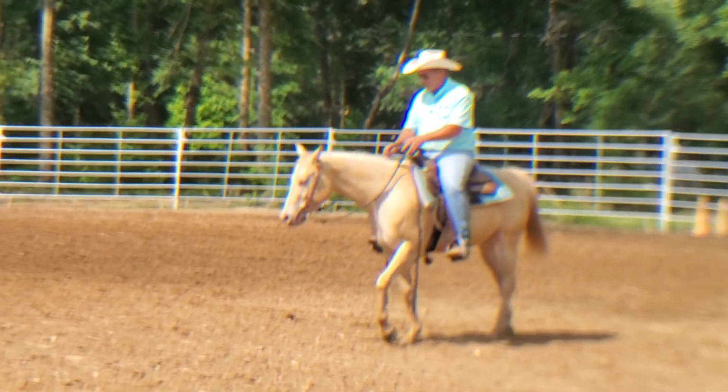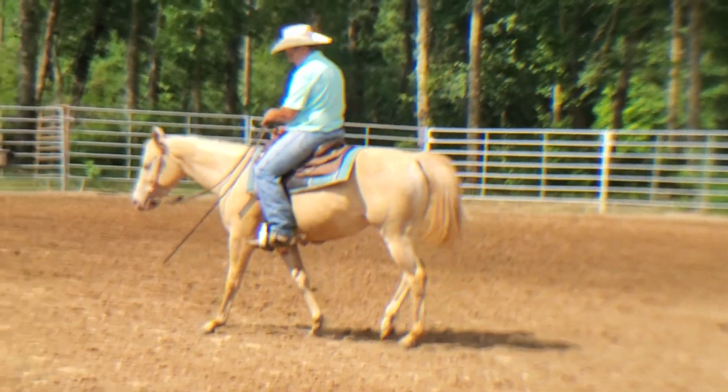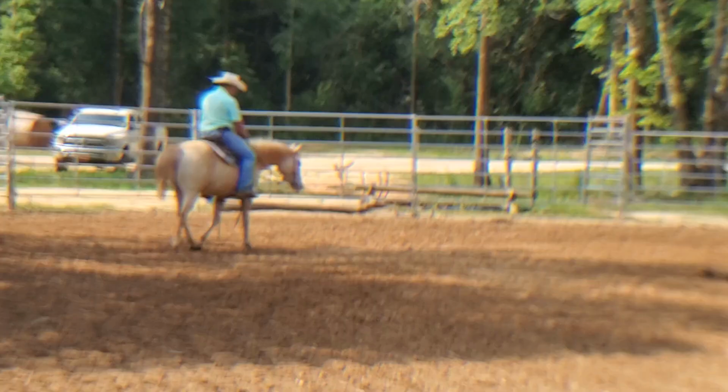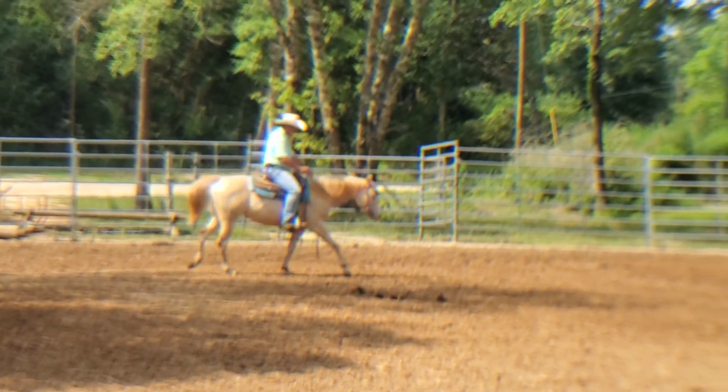Right now I'm warming her up. We'll just walk around, see what she gives me. I will do a little bit of trotting today, and I will do a little bit of loping today. So let's start by working with our shoulder control, and let's see what we get.